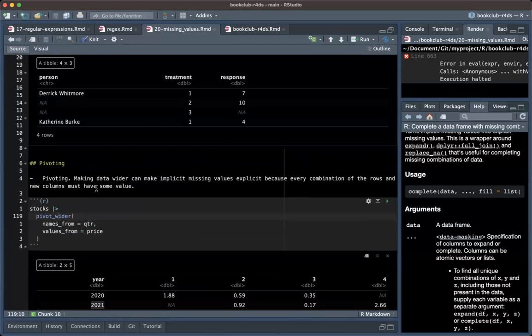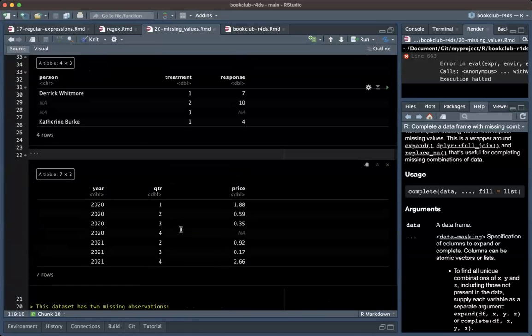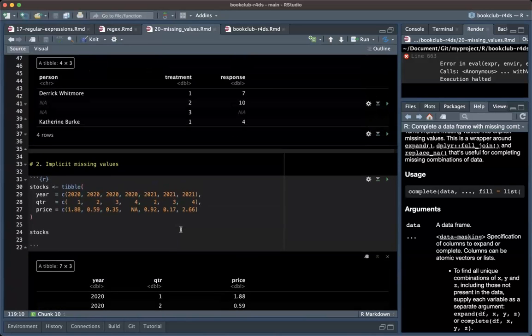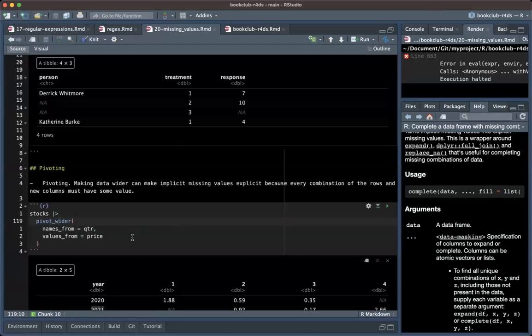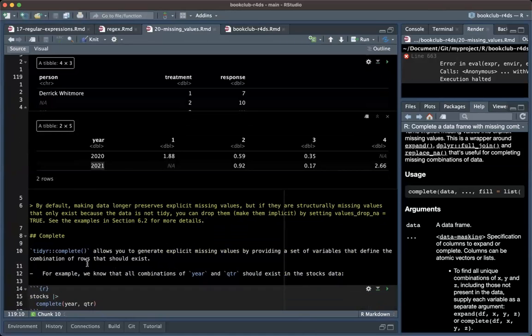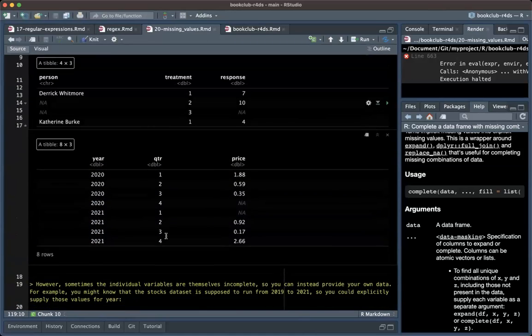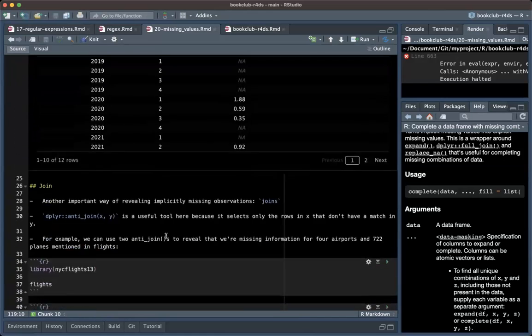Yeah, because what we are trying to see here is that in some situations your data is explicit, in others implicit. I mean, the missingness is not obvious. So given this data, one may not know there is missing data. So it's implicit. One way is to use pivoting to show it. So this is what shows us there is missing data. This complete is used to complete the missingness, right? Okay, thanks for that.